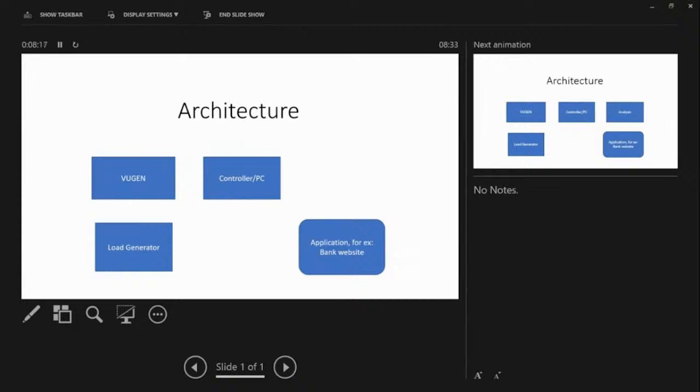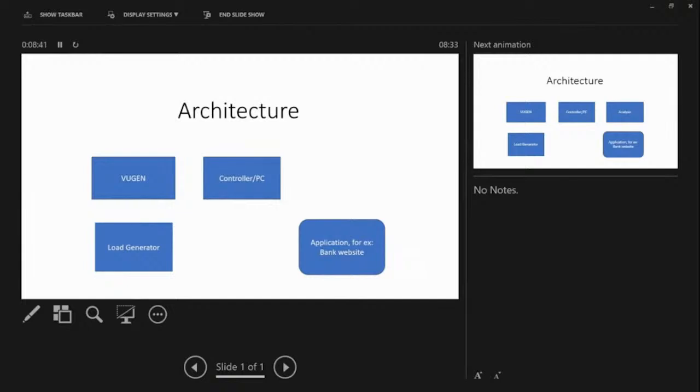Whatever scripts we develop in VuGen, we upload into the Controller or Performance Center, and then we can trigger the execution.